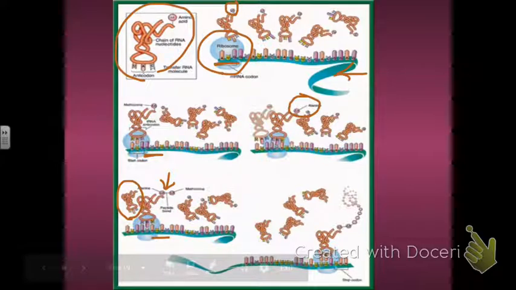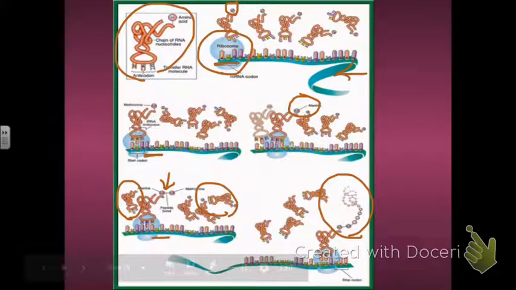Whichever transfer RNA has the anticodon for that will dock up at that position. And then it'll attach its amino acid until you get this long chain of amino acids. Most proteins are in the neighborhood of several hundred amino acids long, but they can vary really widely. Some of them are a few hundred, some of them can be more than 1,000 amino acids in length.